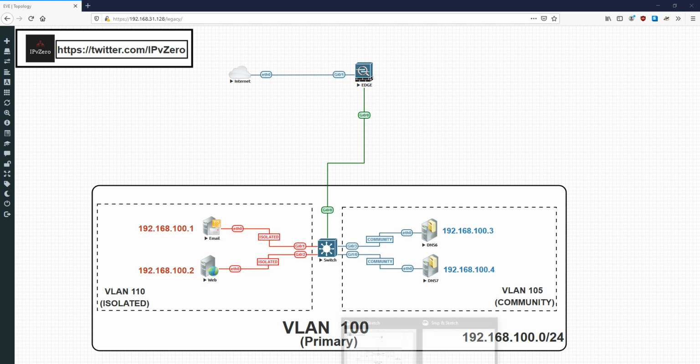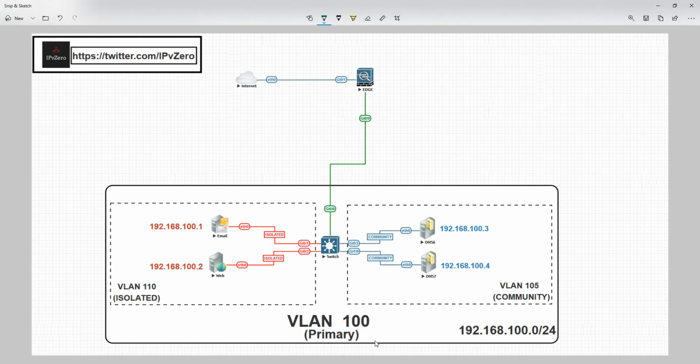Now, when you ask the question, why configure private VLANs, and I give you the answer, well, it allows you to separate traffic from within a VLAN. Logically, you might follow up with the corollary question, why not just use more VLANs? Well, that is a perfectly reasonable response. But here's a little bit of a thing to consider. When you make a VLAN, what do you tend to do? You tend to have this. A VLAN equals a subnet.